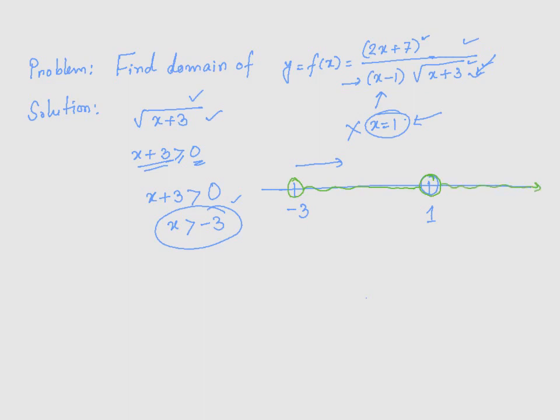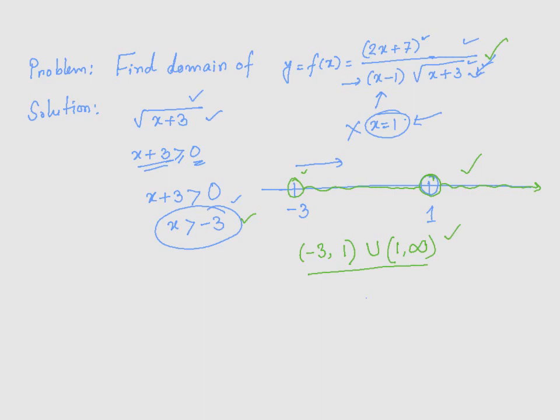So now if I put it in interval notation, I start at negative 3, not at negative infinity. Remember, this condition says x has to be greater than negative 3. So it's going to be negative 3, I don't include negative 3, and I go up to 1, and I don't include that point 1. Then union, from 1 I start, I don't include the point 1, and all the way I go up to positive infinity. And that's your domain for this function. This is the number line representation, and this is the interval notation. And this is how you do it.